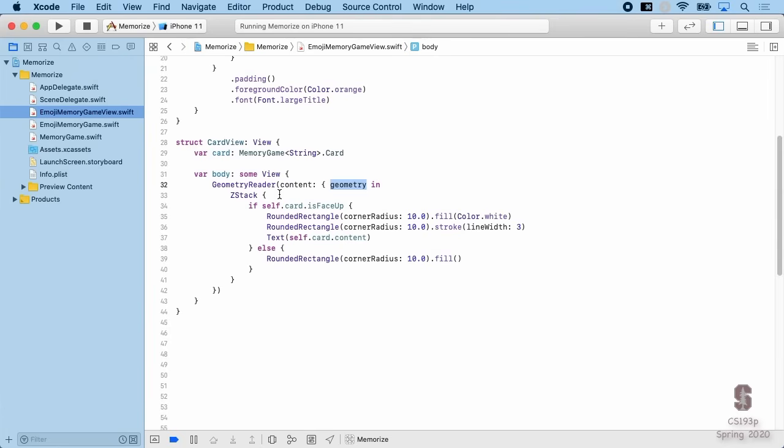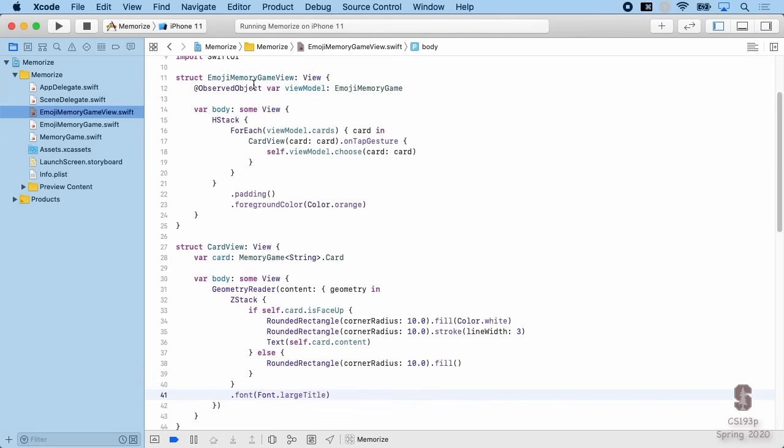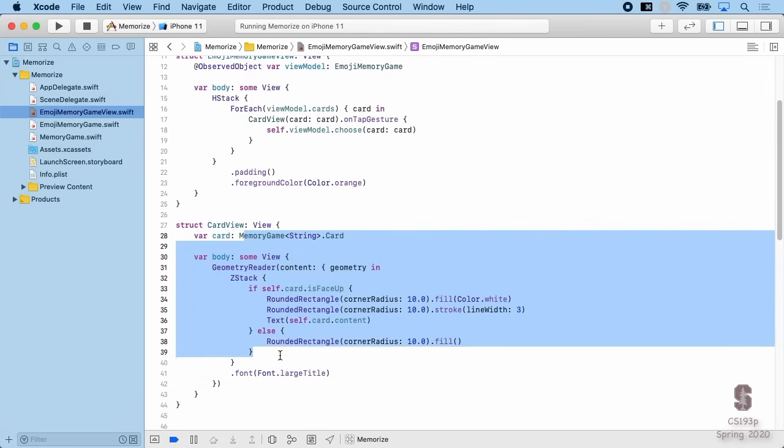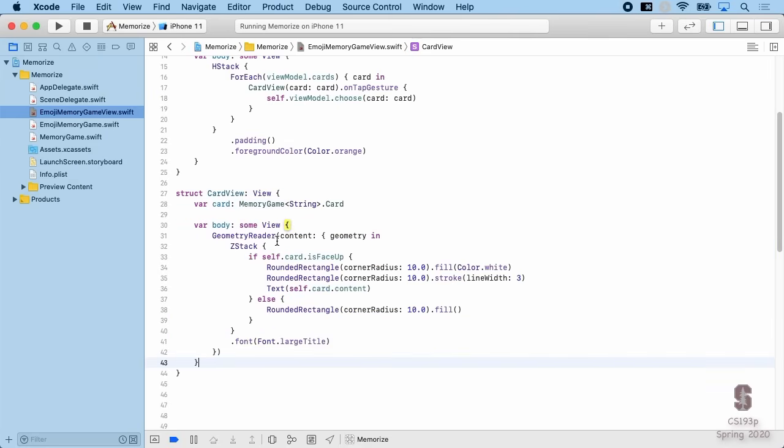And what I'm going to do is have my card view take ownership for setting its own font right here. So it's going to go to font. So I'm no longer setting the font in the game itself. I'm letting the card set its own font, which is probably better encapsulation anyway. While we're here, of course, we don't need this colon content thing, just like HStack and all these other things. We can get rid of that and get rid of that. So this looks a lot cleaner there.